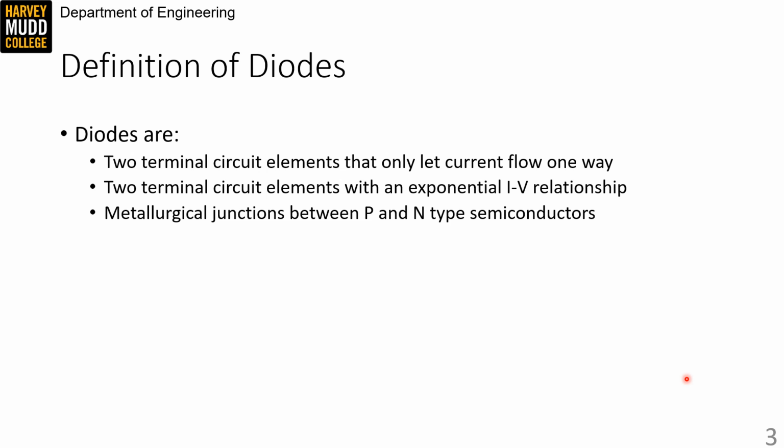The first 2 definitions both kind of say the same thing. That diodes are a circuit element with 2 terminals, and I've included the standard schematic for a diode over here. And that the IV relationship of a diode is kind of surprising. I've drawn an exponential curve on an IV plane here, and you can see that the current on the curve is high and growing when VD is positive, and the current is small and constant when VD is negative. As a result, the claim that diodes have an exponential IV curve and diodes only let current flow one way are basically the same thing.